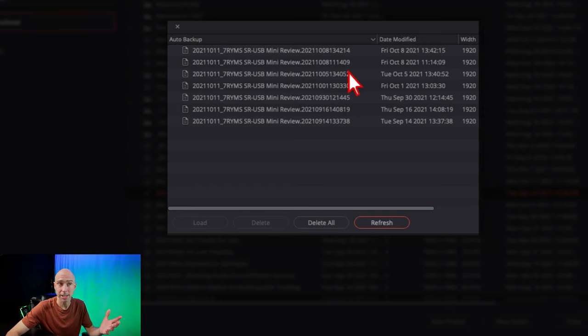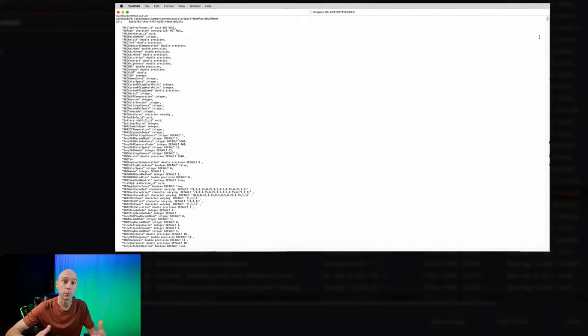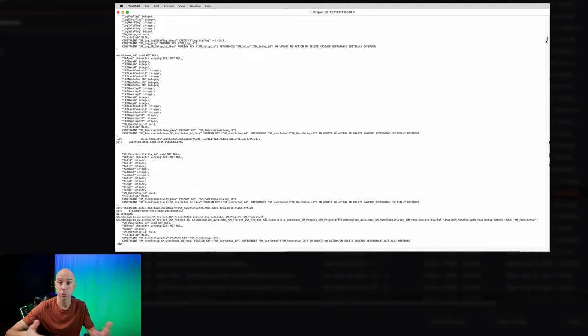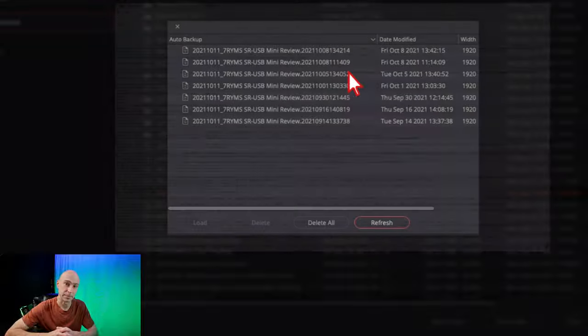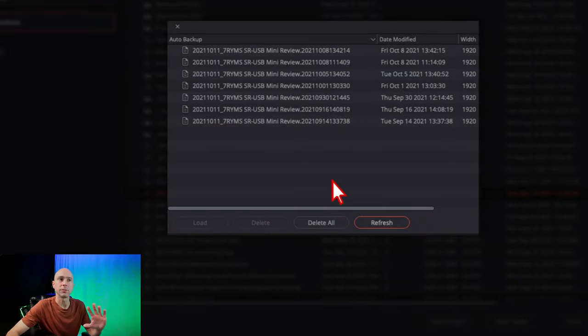But if you don't have the project, you're gonna kind of have to take a guess at which project it is that you're looking for out of all those files. You might not be able to tell exactly what it is. Now, I have opened up those files in just a text app, and there's a lot of information in there. I couldn't find where it says the project name. I would think it's gotta be in there somewhere, but I couldn't find it, so you couldn't search for it. But it might be in there somewhere, I just don't know where to find it. So if you can get this number here, great. If not, don't worry about it.